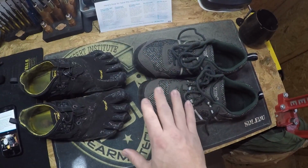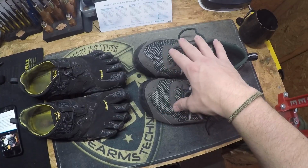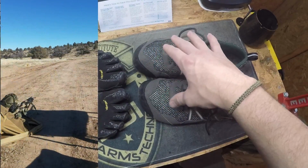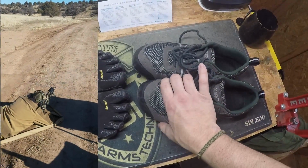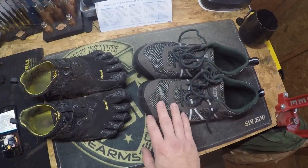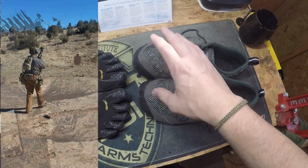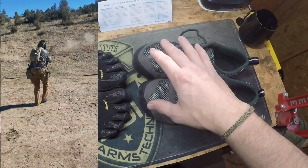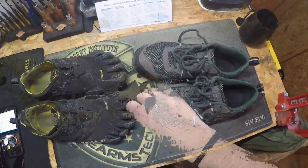So I tested these out doing a few tactical drills at the range. Did some move and shoot, as well as some lay down shoot. Unlike boots, being so lightweight, it was a lot easier to get in the prone position and get my feet into a comfortable spot while I was shooting. During the walking tactical portion, having the lightweight shoes actually made it a lot easier, and I felt more nimble on my feet as I moved towards the target.